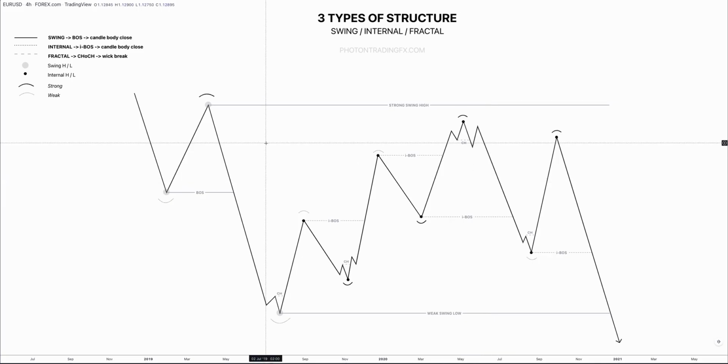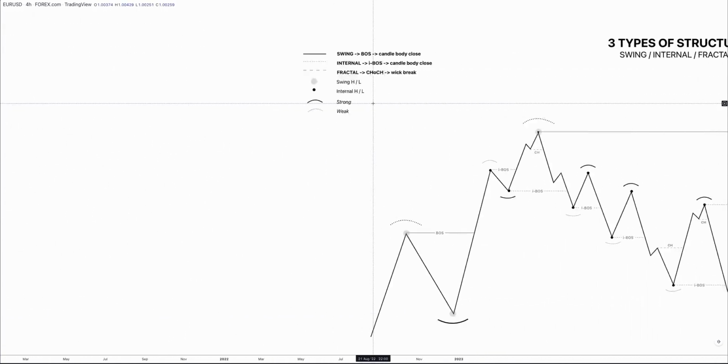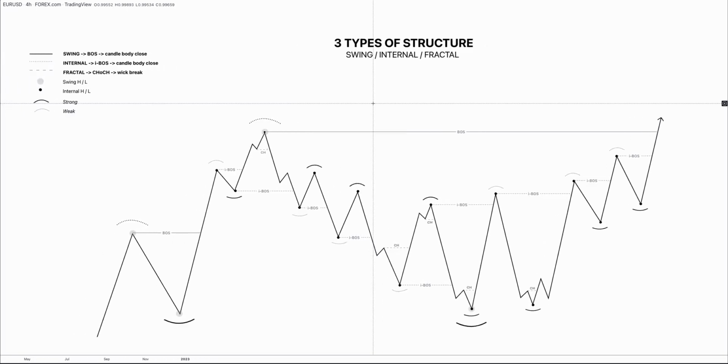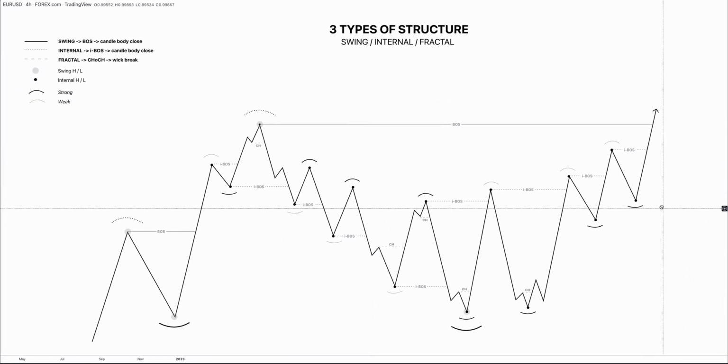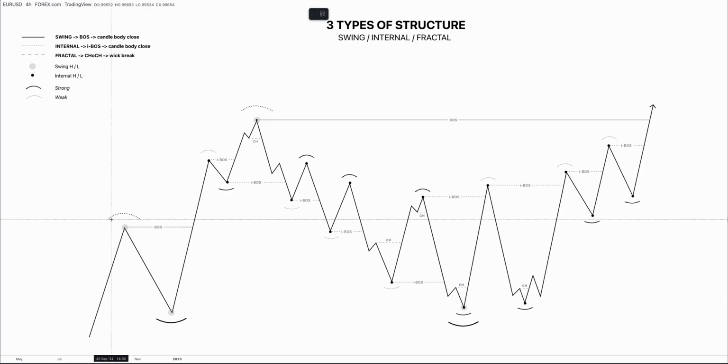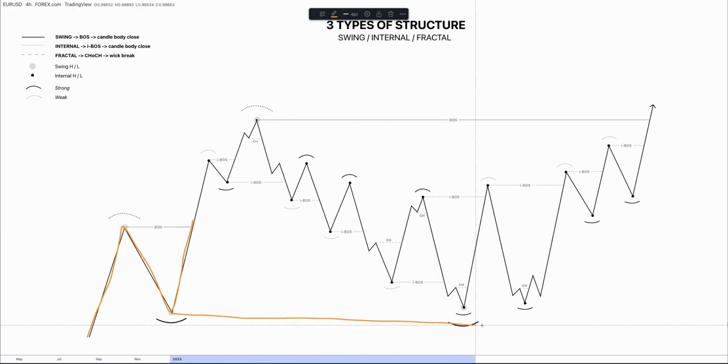We'll go through some examples on the charts, and I'll just quickly show you that more complicated example we had at the start, right? It's the exact same thing, but obviously this is the bullish scenario. Again, I won't go over this super slowly, but hopefully you can see it, right? Swing higher high, we pull back, we then break that high, we have that break of structure, so we now know that this is our new swing low. After a swing break of structure, what do we expect? We expect a swing pullback, right?